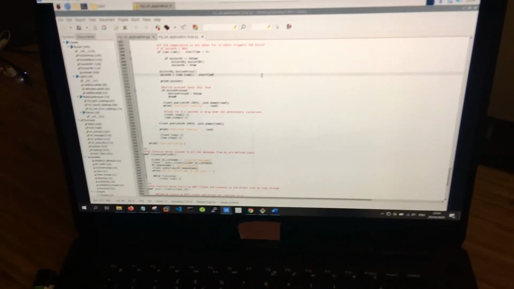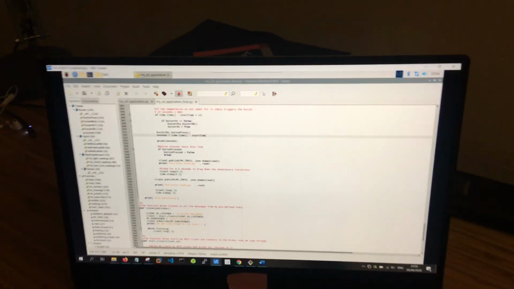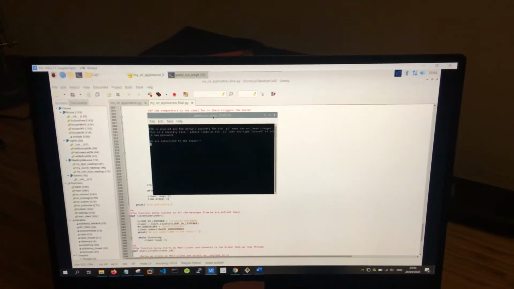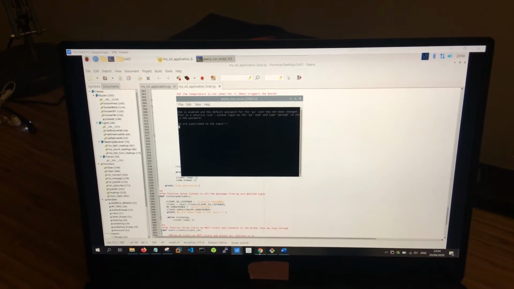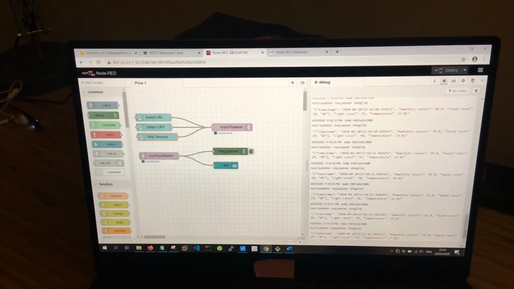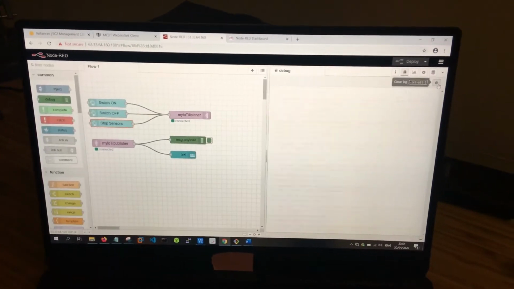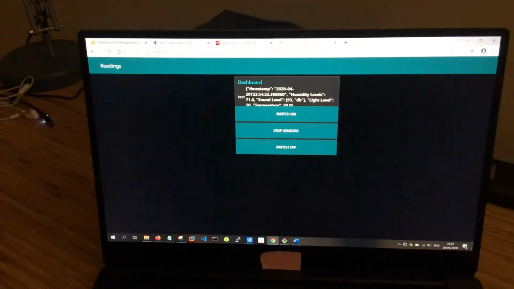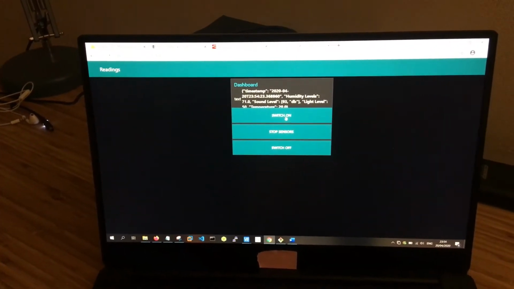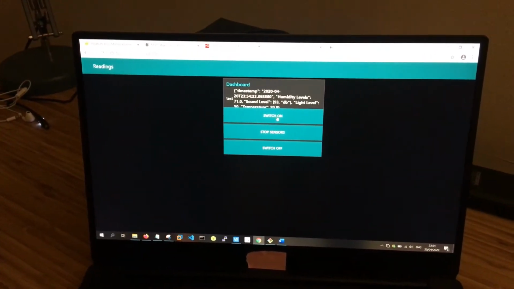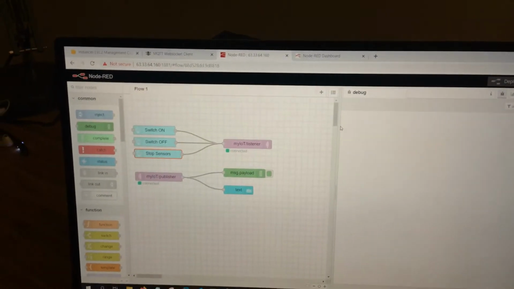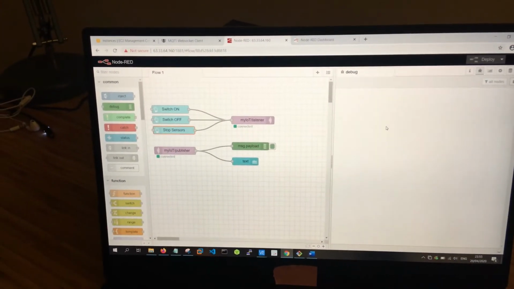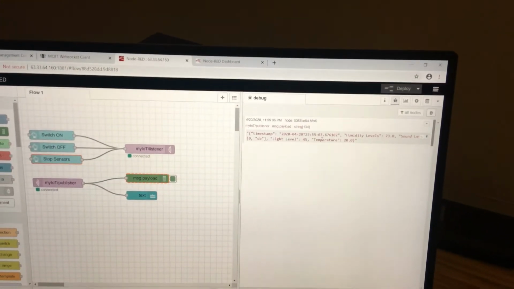I will execute it for you. So let's start it. Here it is. It says it's ready to subscribe. Once we head back to our Node-RED, we can clean this. Once you hit the switch on, it will send the JSON publish true command and we start getting the readings. Give it just a second. There we go, those are the readings.